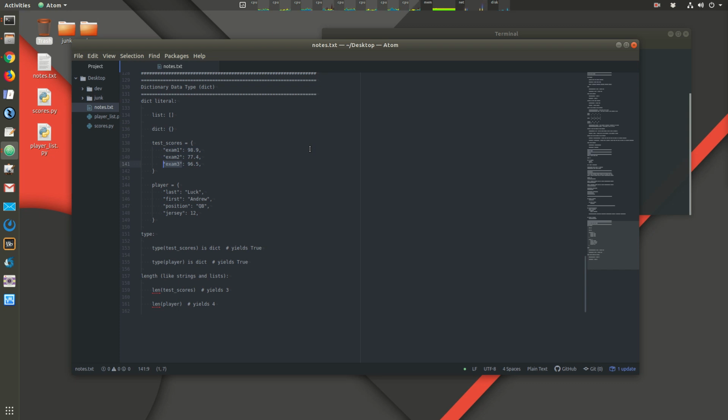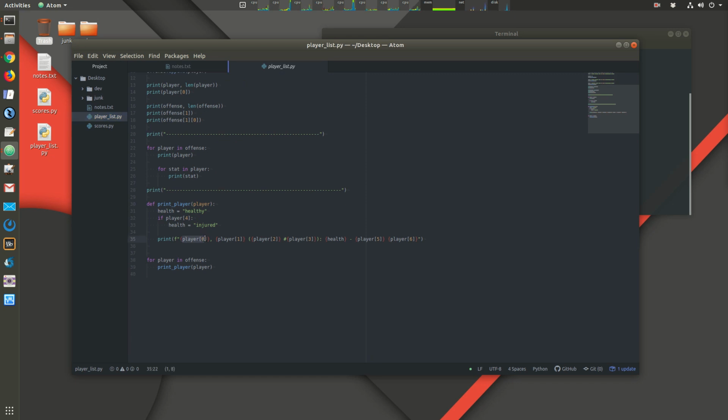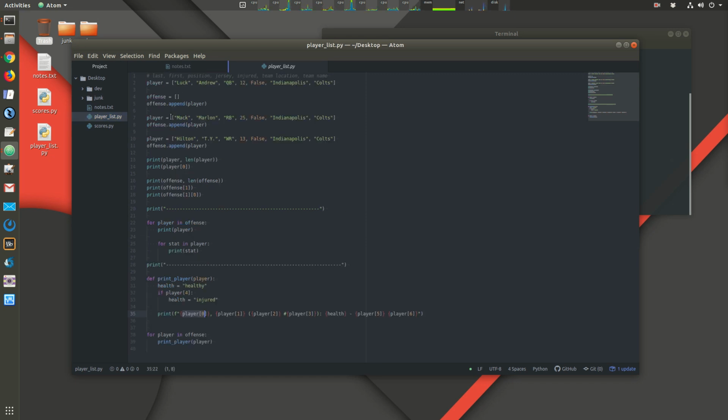It's more concise to make lists, but it's also hard to understand what types of data you're pulling off. If we look at our previous example, player list here, when I'm referencing the individual items in the player, here's a player object. It's a list. The last name is index 0. The first name is index 1.